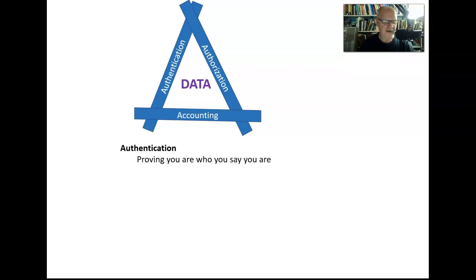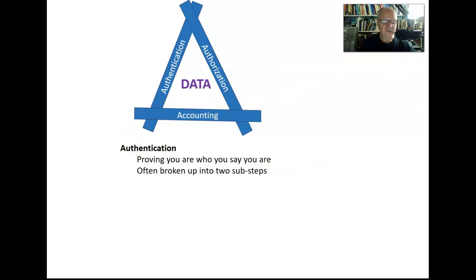Systems also have to prove they are who they say they are. So, for example, if you're on a network at work, your computer and the server are constantly authenticating to each other to prove that they are who they say they are, so that if a bad guy's computer gets in the mix, the server will know that this is not the good guy. And likewise, if a bad guy pretended to be the server, your computer would know this is not the real server. So authentication also takes place between systems.